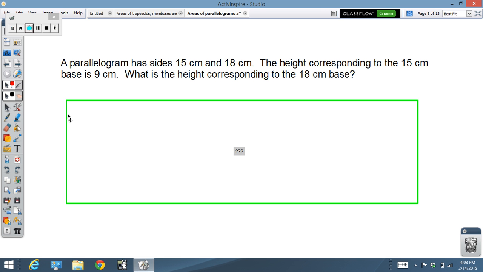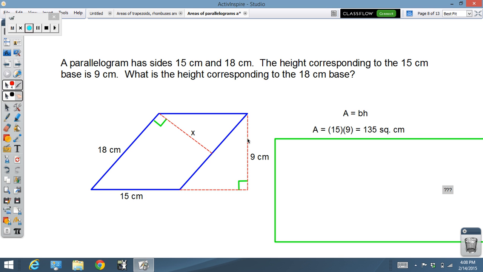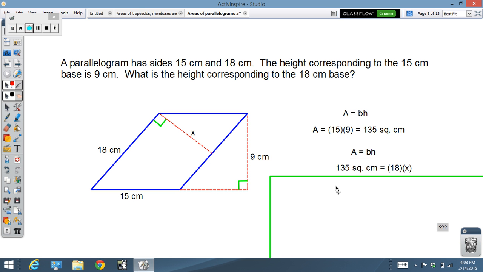Here's one that's in words. A parallelogram has sides fifteen and eighteen centimeters. Height corresponding to the fifteen centimeter base is nine. And the height corresponding to the eighteen centimeter base is what we need to find. So I drew a picture. The fifteen centimeter base corresponds to a nine centimeter height. And the eighteen centimeter base corresponds to this height here. Same kind of problem as the last one. We're going to use base times height with the fifteen centimeter base and the nine centimeter height. Find the area is one thirty five. Since the area is one thirty five it also equals eighteen times x. Solving for x, we find it seven point five.